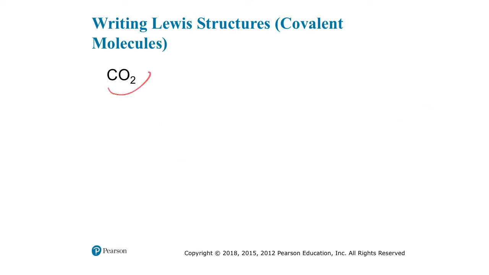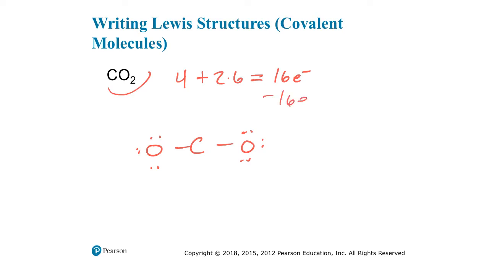Let's revisit CO2 and apply our rule here for drawing Lewis structures. So we count valence electrons. 4 plus 2 times 6 is 16 valence electrons. Carbon, oxygen, oxygen. Carbon's our central atom. Satisfy the octets at the non-central atoms. Calculate formal charges, or actually we will count electrons first. We've distributed 8 times 2, so we've distributed all of our electrons. So it's important to make sure we don't have any more electrons left over to put on the central atom. And so then at that point we can calculate formal charges, look at our octets.